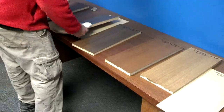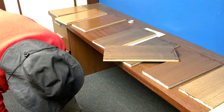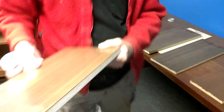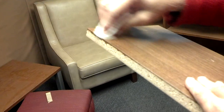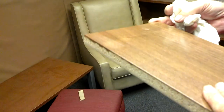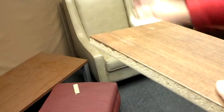It's still a little sticky. Now we're going to do the pre-cat — this is a 550 VOC pre-cat. Look at that, it came right off! You can see it right there. It actually came off more than the Centurion did — the pre-cat is less acetone resistant than the Centurion 3022.